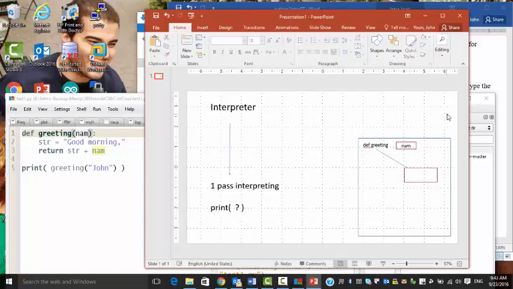I need a name. Okay? So by the way, this interpreter, oh, there is a name. With this name, this interpreter revisits this greeting.